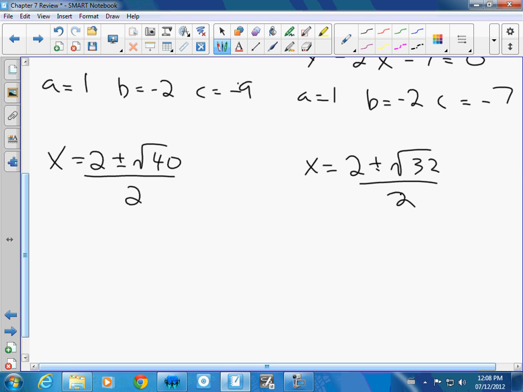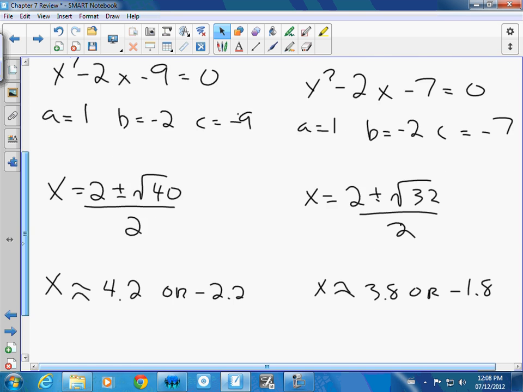Okay, so the approximate ones here are... Oops, that should be an approximation. Let me finish this. We're almost done here. Negative 4.2 or negative 2.2. Is that right? And this is approximately 3.8 or negative 1.8. Okay, now, we need some points to plot.